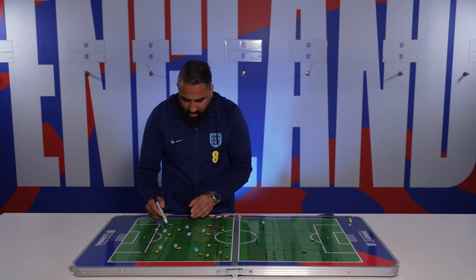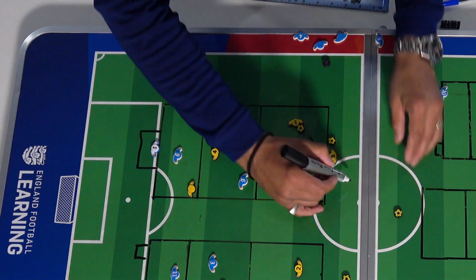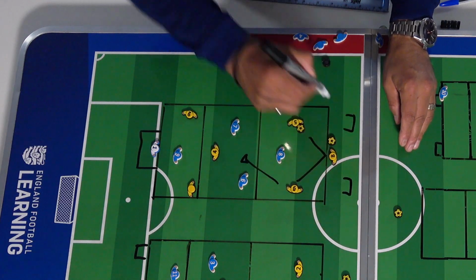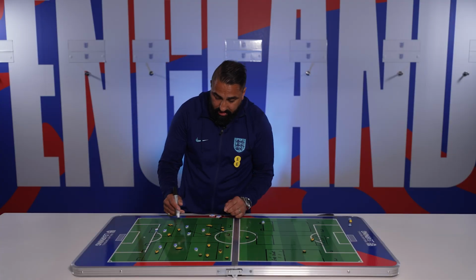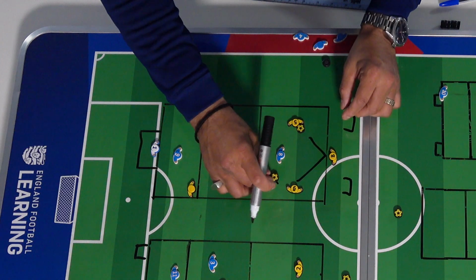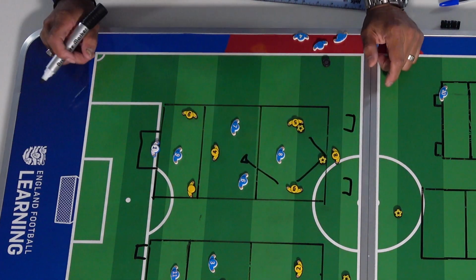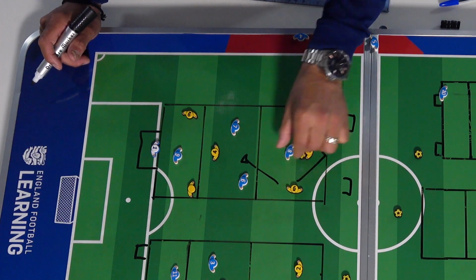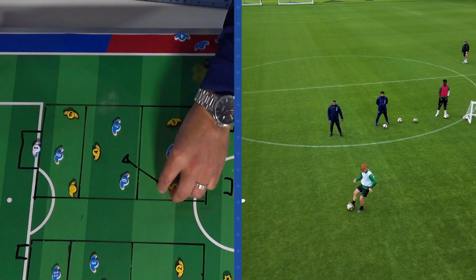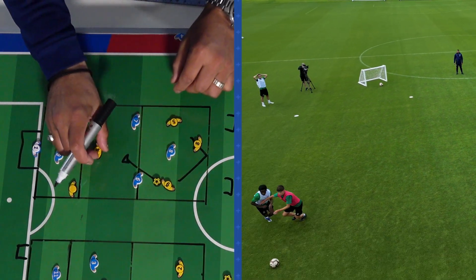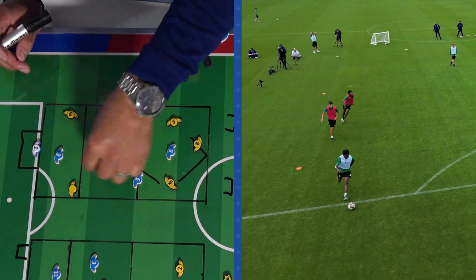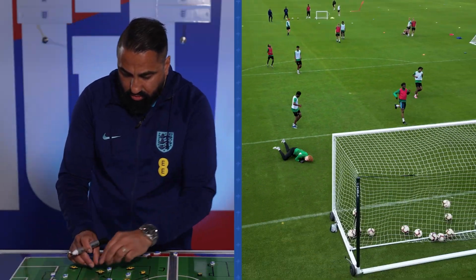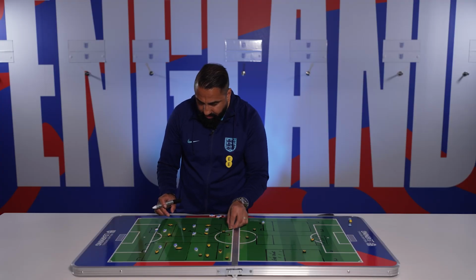You can play around with the different sizes. Now, the question you might ask is, what do the Blues do when they win it back? You can have a goal in here and a goal in here. Sometimes if you haven't got small goals, it might be a case of you recycle the ball back in here, that's how you get your point. Now, to challenge this even more, this player here can drive into the session to attract and entice this player to come in, or we can play into there. So all we're doing is we're trying to attract the Blues and we're trying to break lines to either run with the ball, dribble to score goals. Simple practice like that.